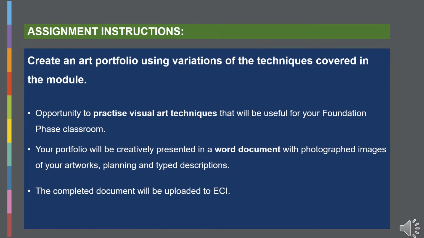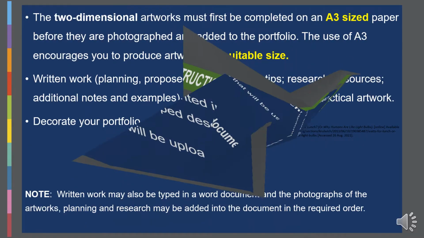If your artwork is something that is done in two-dimensional, so 2D, like your painting techniques, your printmaking, and your drawing, it is preferable to rather scan the image rather than photograph it. However, photographs should be fine. Please just make sure that they are clear and do not have reflections on them. The whole completed document will then be uploaded onto ECI.